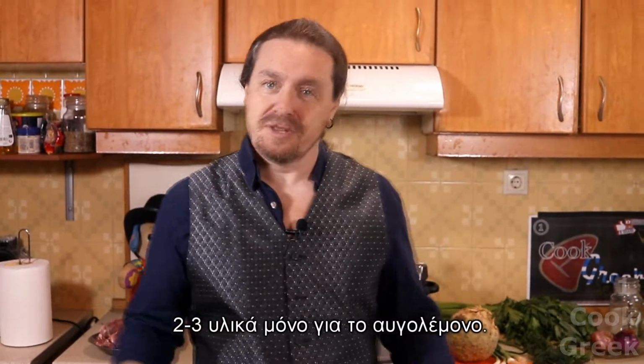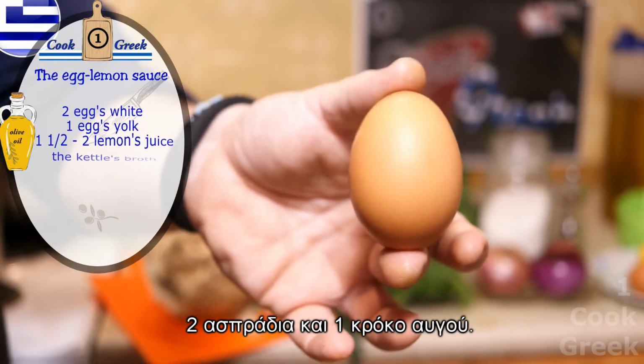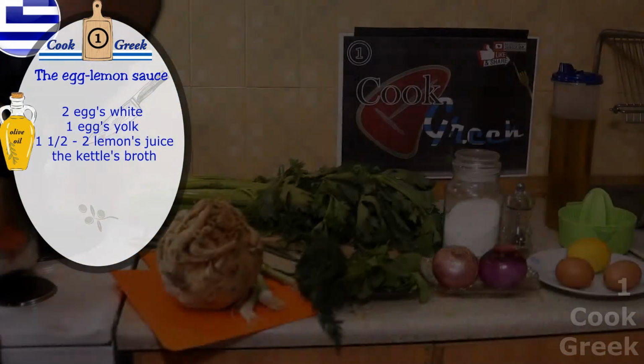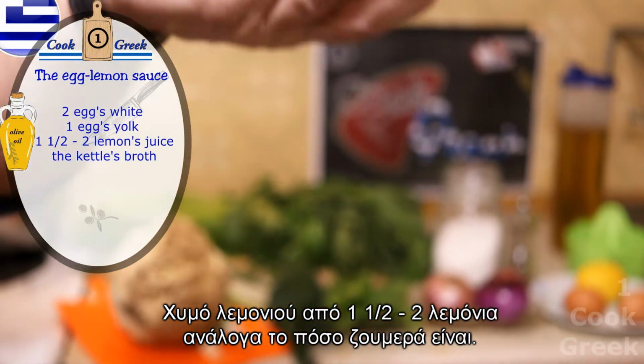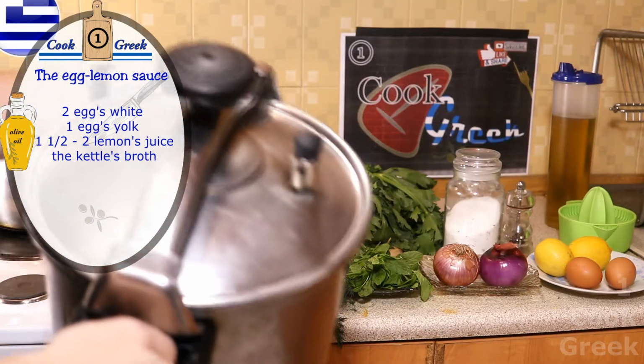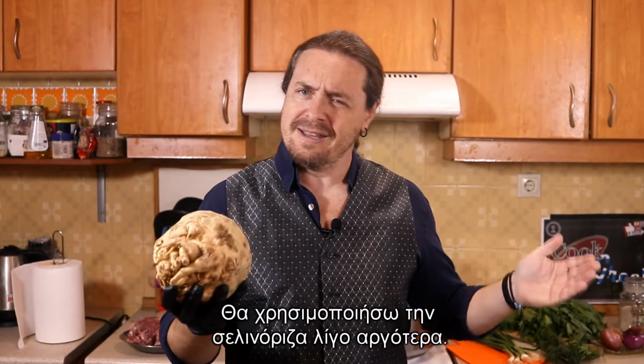Only a couple ingredients for the sauce. 2 egg whites and an egg yolk. The juice from 1.5 to 2 lemons, depending on how juicy they are. And some of the kettle's liquid. The root will stay here with me for later use.